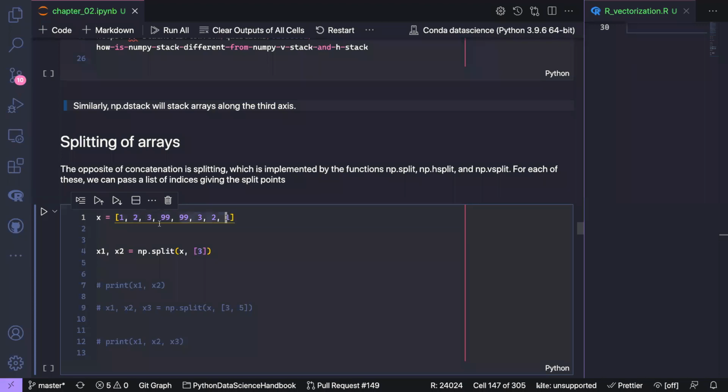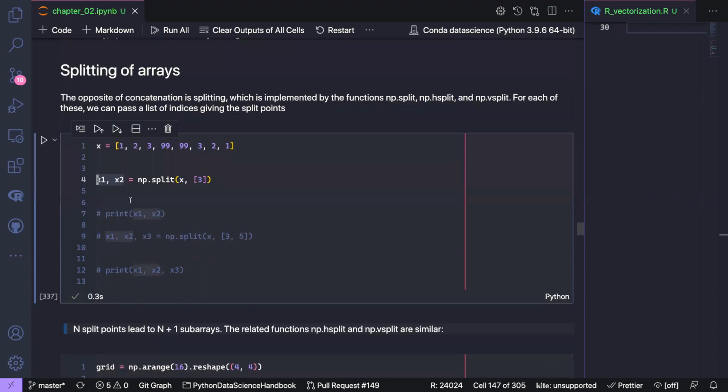So let's look at it. Since you are having 2 subarrays, you need to specify that x1 will take the first one, x2 will take the second one. This is how in Python, if you have 2 variables, 2 results, you can put the 2 results into this format. So let's look at what this means. Let's look at what is x1. Let's print x1 and x2. Can you see?